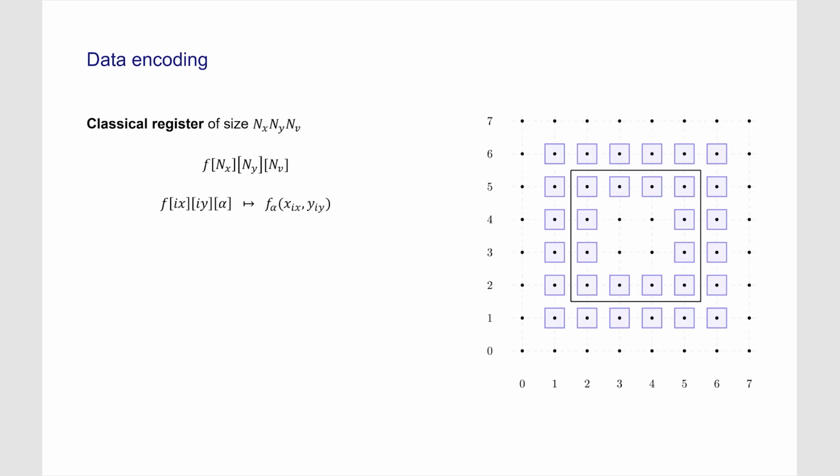Let me spend some time on data encoding, because that is A, where it starts, and B, one of the big challenges in quantum computing. If you would have a 2D grid like this, this here defines one object. These are positions we need later: either directly outside or directly inside the object.